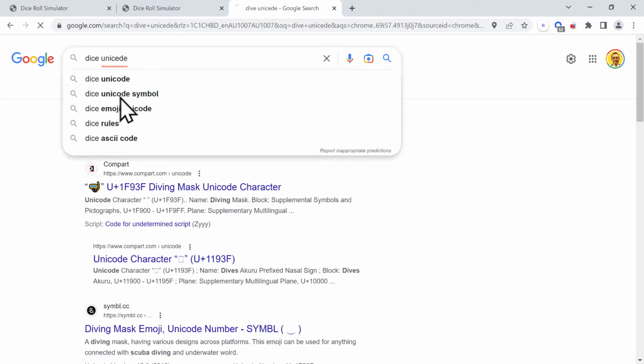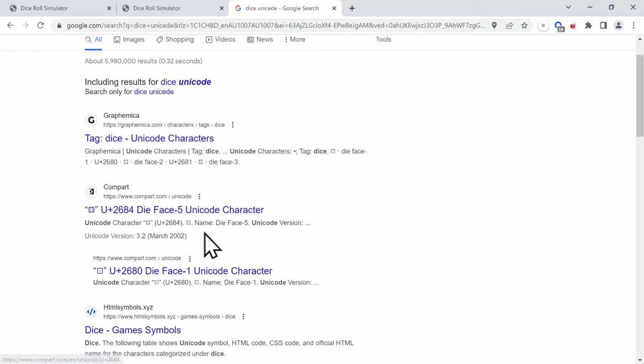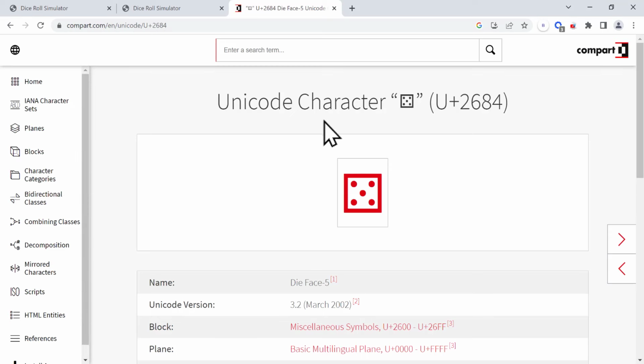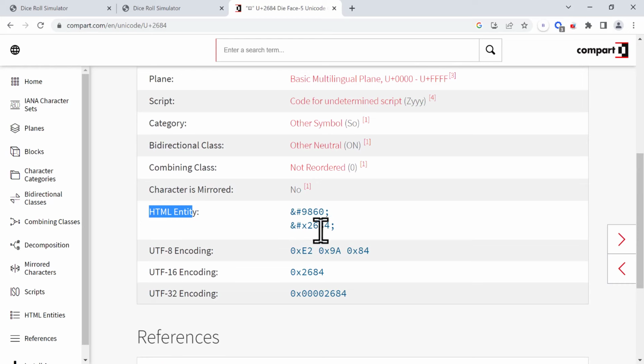There are plenty of websites showing you the Unicode characters of this. You can just go to, for example, compart.com. As you can see, we have, for example, Unicode for the 5. So for the HTML entity, the code is this.